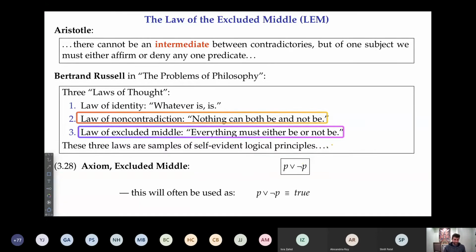I don't know, right? And since we showed that true is a theorem, and by equanimity or equivalence, if something is equal to a theorem, then that thing is also a theorem. So because true is a theorem and this thing is a theorem, we will usually use it in this shape. Whenever we have P or not P, we'll usually say, oh, that's equal to true. We can collapse that into just true.